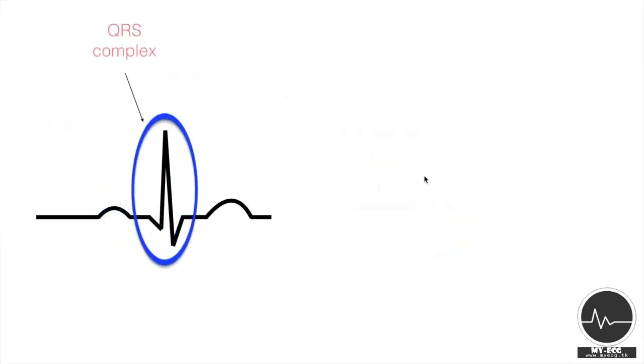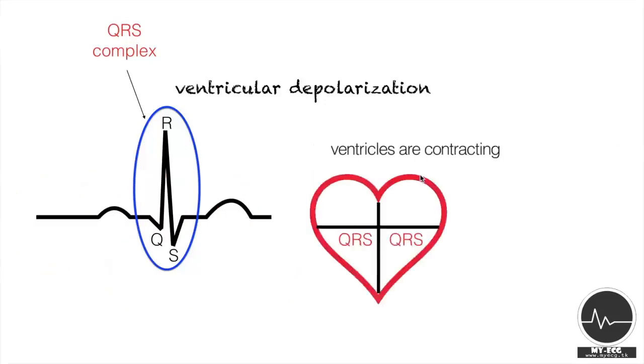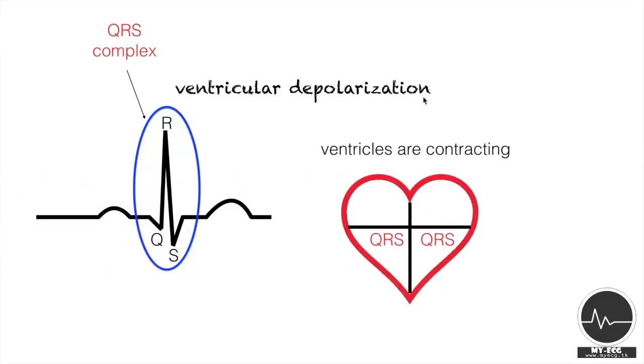Next up, the QRS complex. Now the QRS complex represents ventricular depolarization. During ventricular depolarization, the ventricles of the heart are contracting. Depolarization is for contraction. So how would you know which one is which? That P wave is for atria while QRS is for ventricles. So if you look at the diagram right here, the QRS complex, it kind of looks like an inverted V. So V for ventricles. So when you see a QRS complex, think about ventricular depolarization.